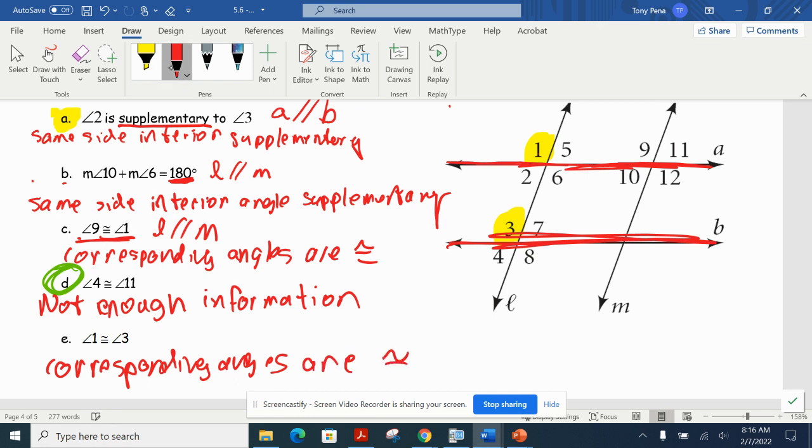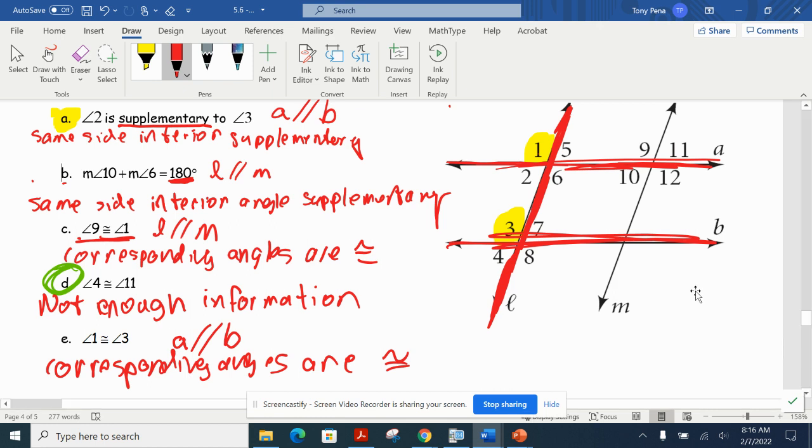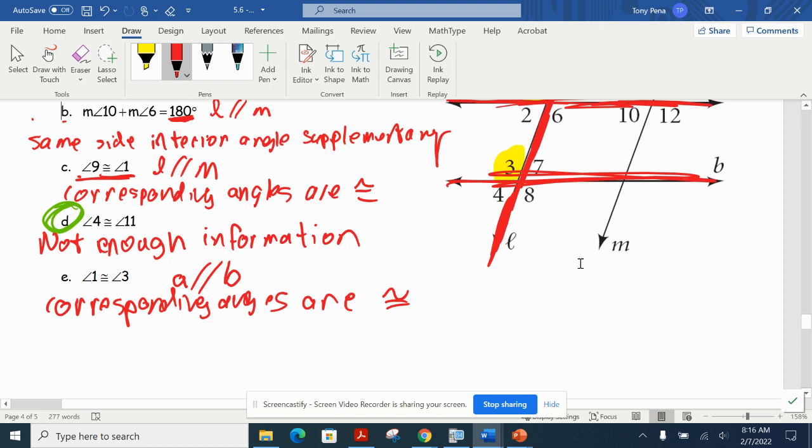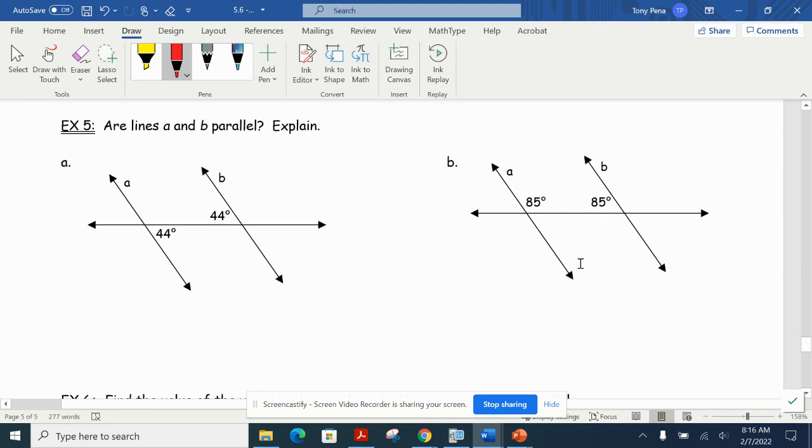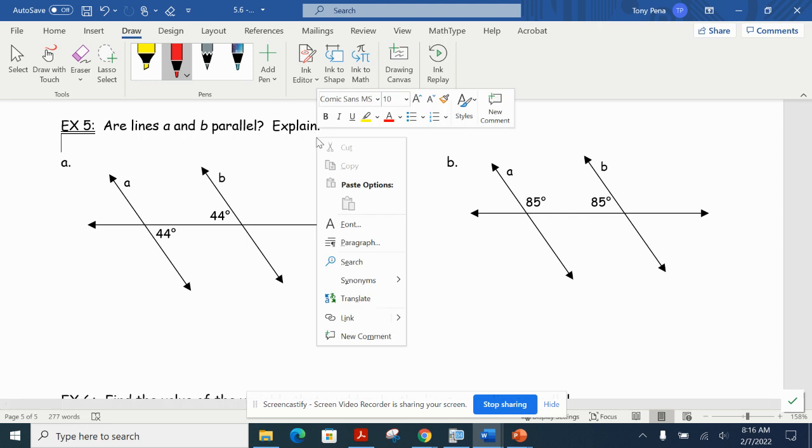Now, we still want to make sure we know which lines are parallel. This is your transversal right here. So the two lines that are intersected by it and would be parallel are lines A and B. So you would say line A is parallel to line B because corresponding angles are congruent. All right, A and B, do those real quick. Same idea, pretty straightforward. One of them we haven't used. Same thing: say yes or no, and state the theorem that proves it, one way or the other.